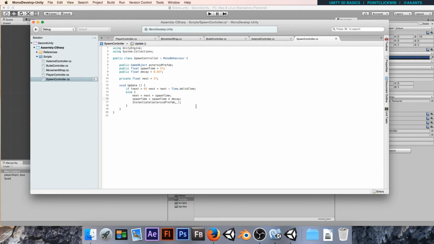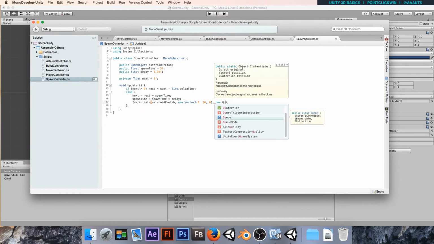So just before the instantiate, I'm going to make a position. So we'll do that with a vector 3. In fact, no, even simpler. We'll do it straight in the instantiate. So we'll do new vector 3 for the position, and we'll spawn it high up off the top of the screen, and then we'll rotate it around the world's origin to give it a random place. So vector 3, 0 in the x, let's have a big number in the y, so maybe 20, and 0 in the z, so we don't want to go into the screen, otherwise the rotation's going to go a bit weird. And then for the last bit, for now, we'll just have a default rotation.